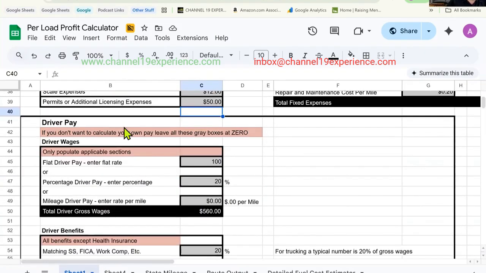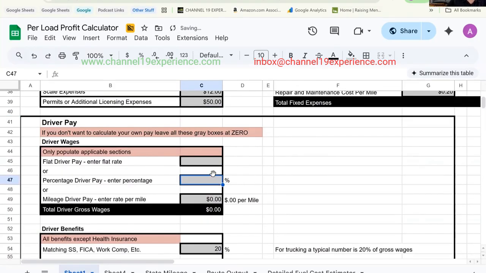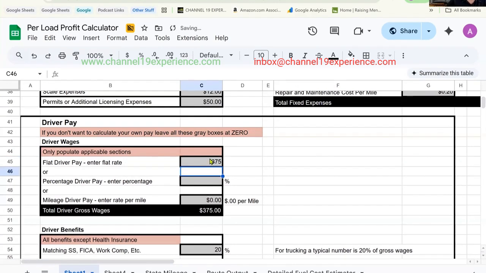And then down here, we've got a couple other options for driver pay. You can, and I'll clear these out for a second so we can see what's going on here. You can pay a flat driver pay. So let's say we're going to pay this driver 50 cents a mile and 750 miles comes to 375 bucks, right? I'm going to pay him that. Let me put a little dollar sign on here while we're at it.